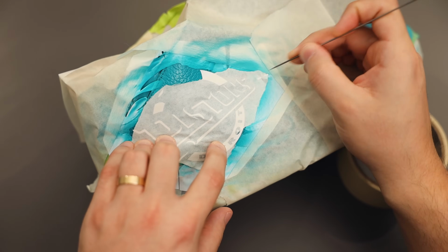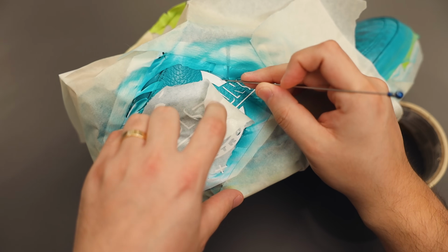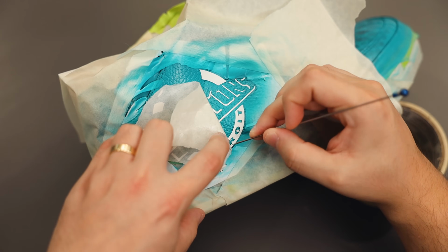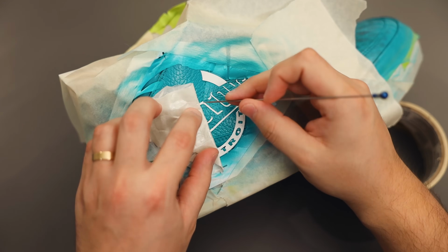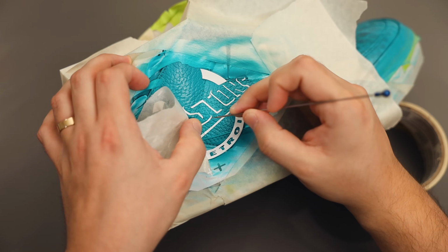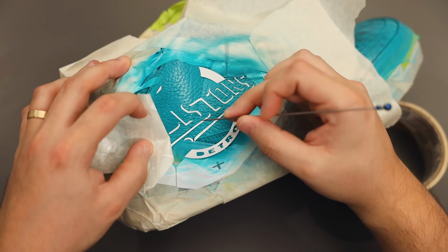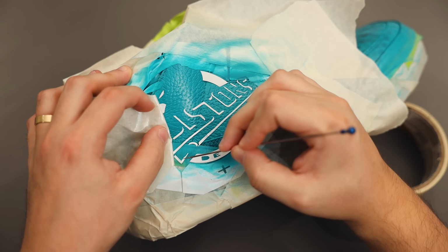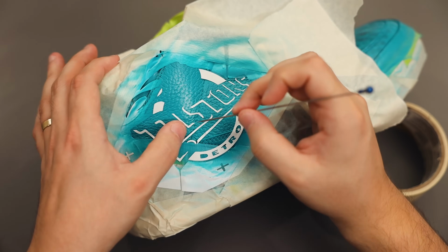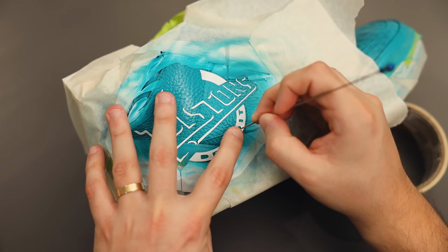Since we're now going to be working with extremely small and thin pieces, once we start peeling back our transfer tape, I recommend having an airbrush needle in your other hand so that while you're peeling back the transfer tape with one hand, you can constantly be pressing down all of those little pieces with that airbrush needle in your other hand. This is going to help really make sure that everything falls right into place for you. Now I want you to always make sure to go back and double check your work here, because as much as you may trust your aligning skills, it's still really easy for any of these incredibly small pieces to just slightly shift around a little bit.